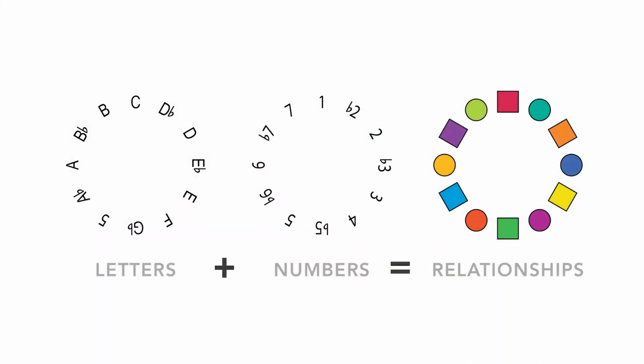So these two sets of symbols are distinct in that they communicate two different things, but they're also complementary because when they're combined, they reveal more than just the individual notes and the intervals between them. They also illuminate the connections between these notes and intervals, the relationships in music, the bonds or links that are inherent in the patterns at play. Now again, it can be a little bit abstract and difficult to visualize what I'm talking about when I say relationships in music, especially if we're using just letters and numbers to visualize the pitches and intervals in musical patterns. Now the colors and shapes illustrate these relationships beautifully and directly, which I'll show here in a second.